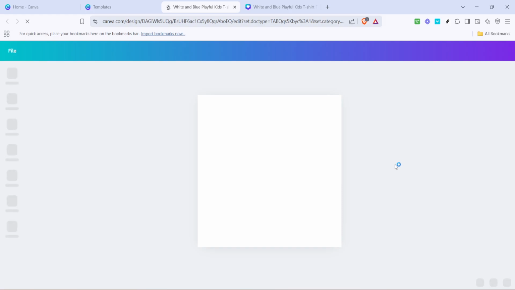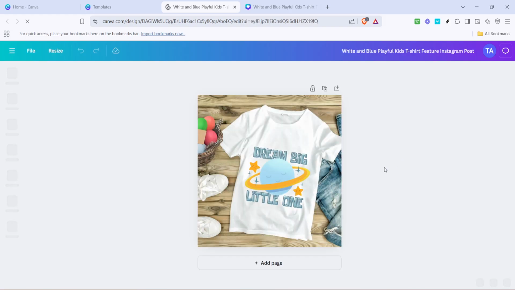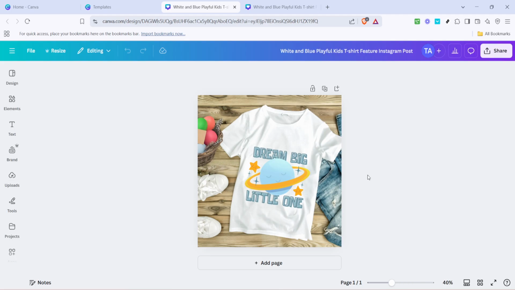In this customizing space, you can modify any part of the template as you wish. Feel free to adjust colors, change the text, add images, or even swap out the background. Canva's user-friendly interface allows you to drag and drop elements, making the editing process intuitive and enjoyable. If your design includes a logo or slogan, now's the time to incorporate it, giving your t-shirt that unique touch. If you're not satisfied with certain elements, just tweak them until you are.